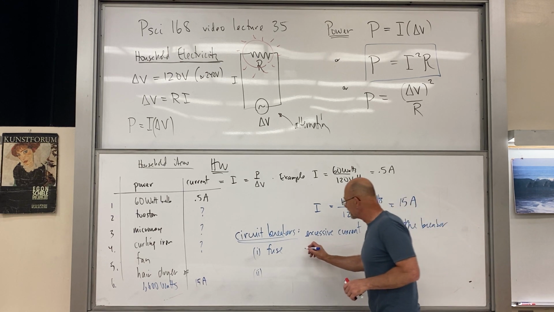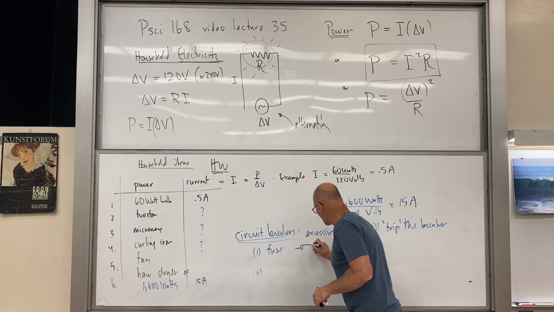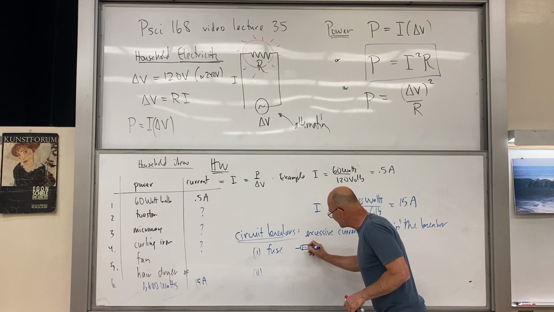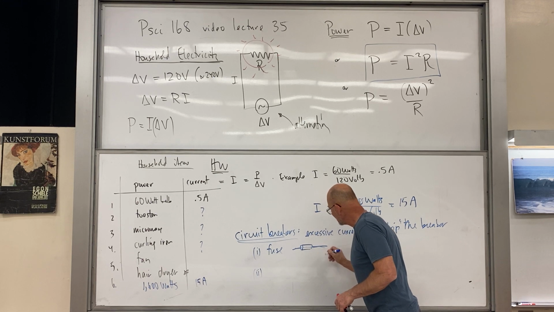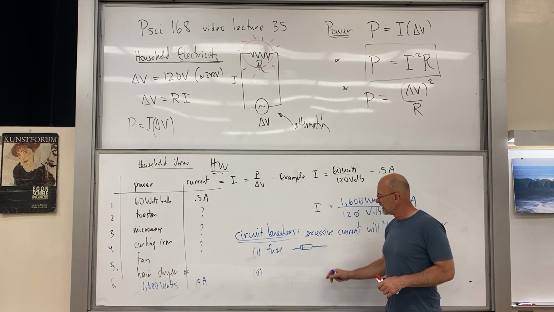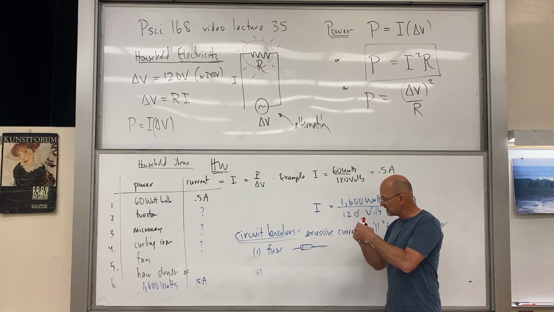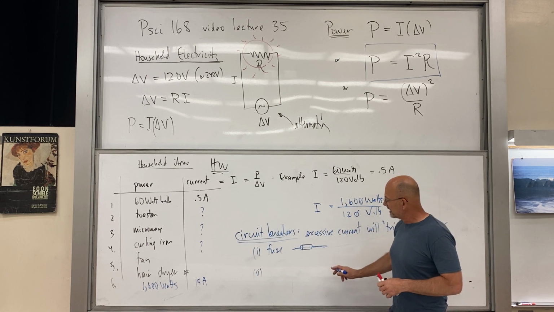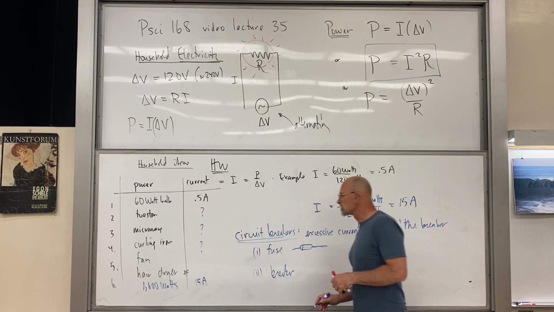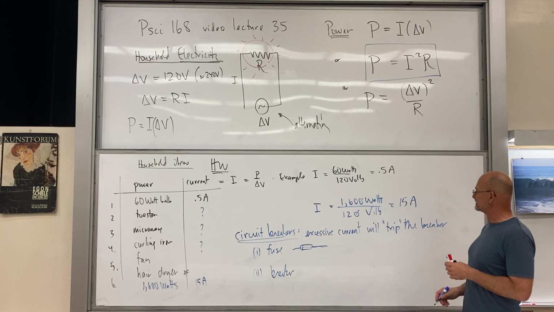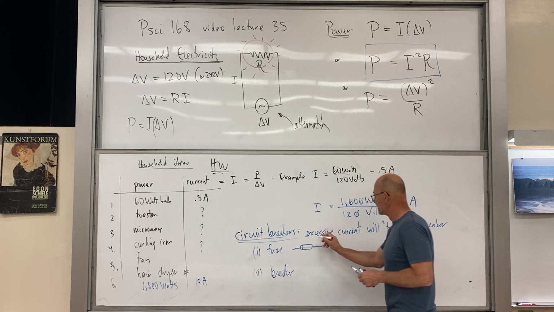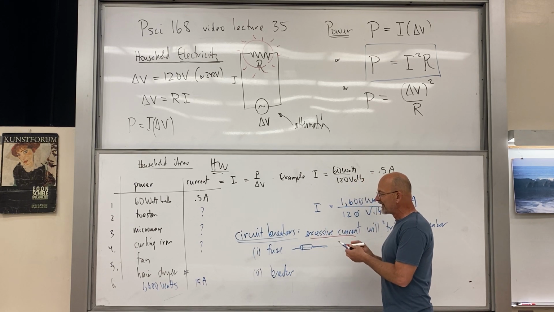Now the fuse is good to talk about because it's a little object here, often clear with glass, and what happens inside the fuse is there's a metal there that gets hot enough to melt. When the current's too high, the metal melts, and then it interrupts the circuit. The circuit breaker, we're just going to call it a breaker, works on magnetism, so we're not quite there yet. But it's always when there's an excessive current. So that brings us to the hair dryer.